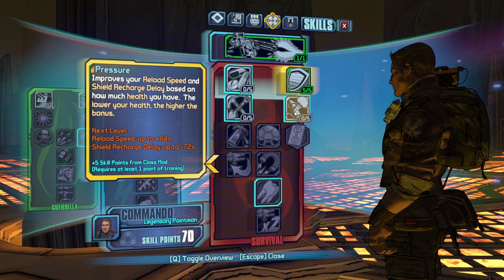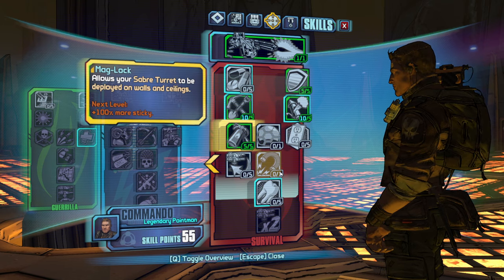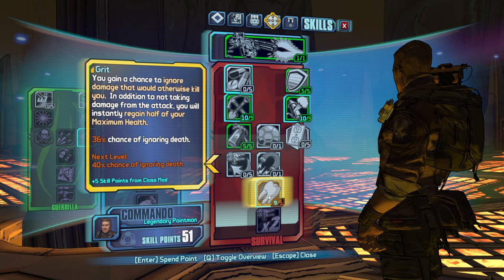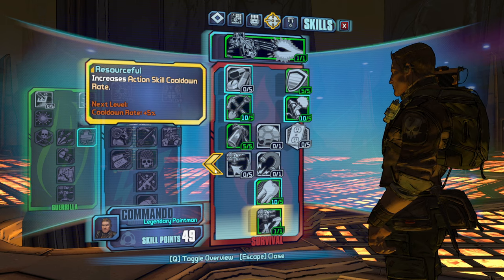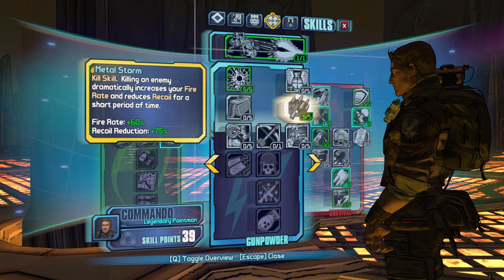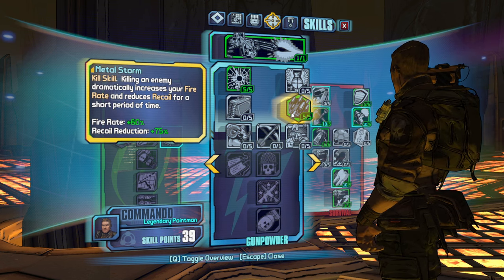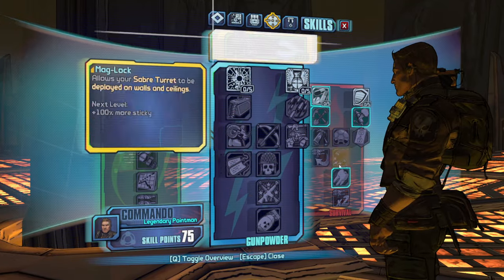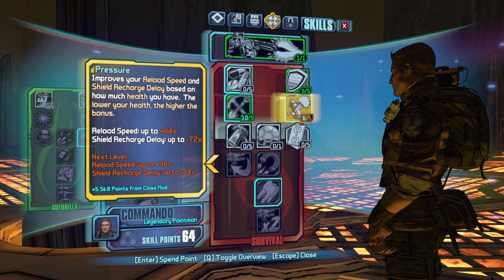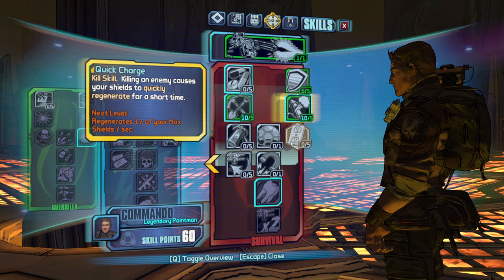Preparation. Pressure. Last ditch efforts. It's a must to take forbearance here. I don't think we need anything like that. How about grit? Here we go. Impact. Metal Storm's not that important. Yeah, it really isn't that important, to be honest with you. I don't even need to take it. I know that I can activate both my kill skills by throwing my turrets down. But realistically, this fight's just about staying alive. Quick charge.